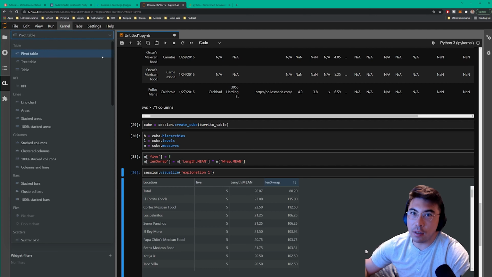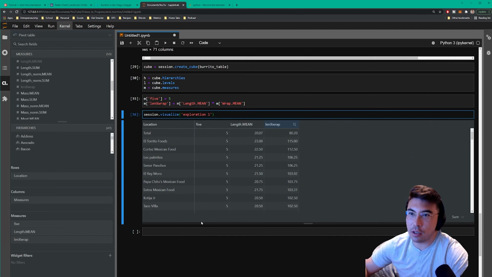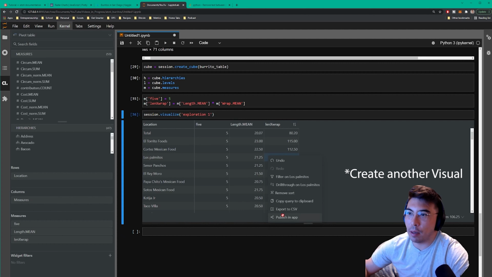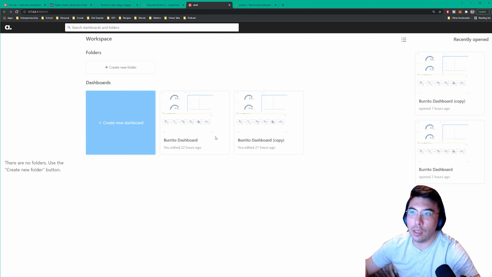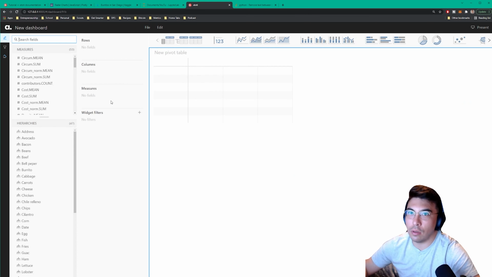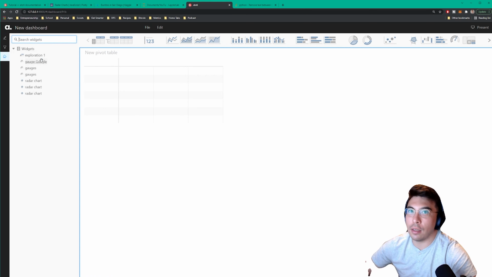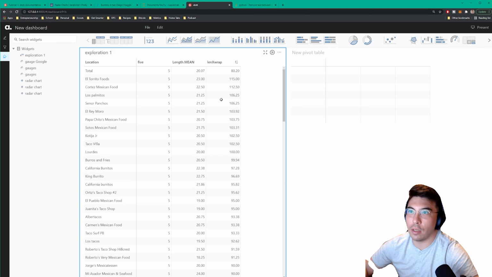It's also pretty easy to make some graphs. So let's create another visual. When we create these visuals, this is pretty slick. We can publish them in the app, and that lets us use a completely graphical user interface without any coding. And I can just take this exploration 1 that I just did and put it into a dashboard, right? So for every new visual that we create, we can essentially drop that right into a dashboard, which is a lot of fun.